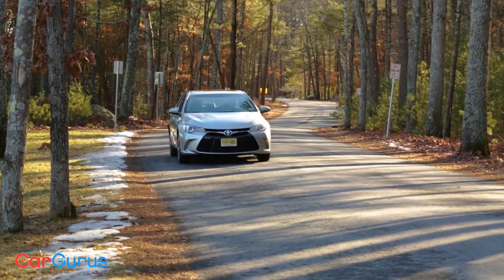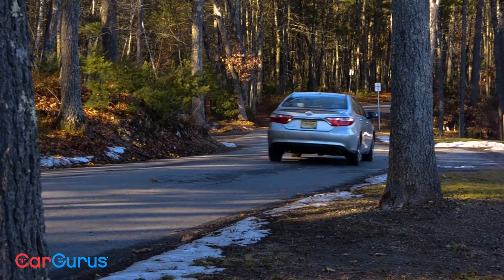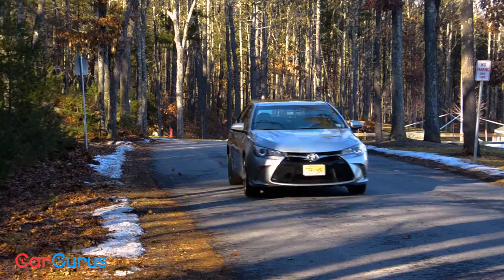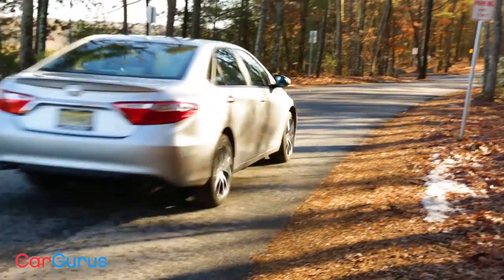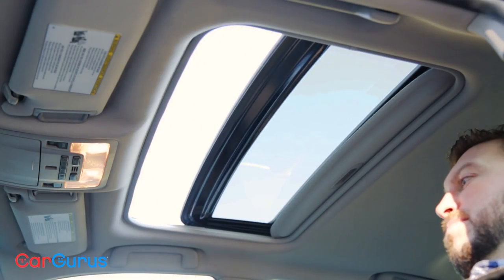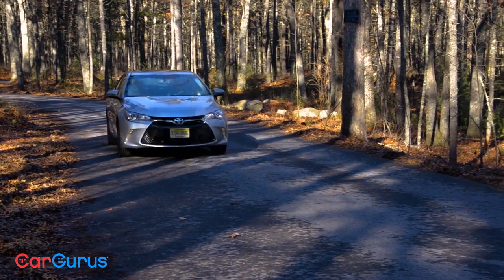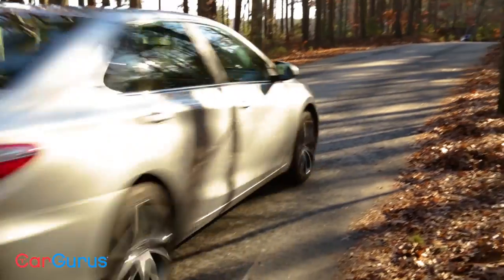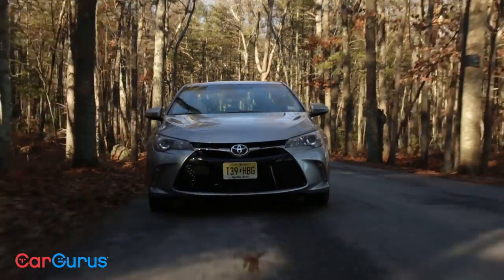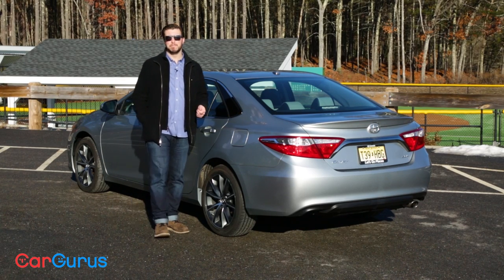The 2017 Toyota Camry starts at $23,070. Moving up to the SE will set you back $23,840, while both the XLE and XSE start at $26,310. Our XSE test model with the blind spot system, power moonroof, and the convenience package, which includes push-button start, keyless entry, and other features, came in at $29,985. That's competitively priced as sedans go, especially one that's well-equipped.